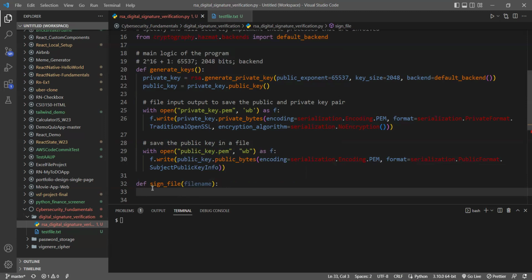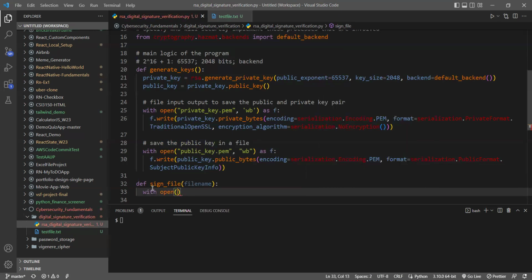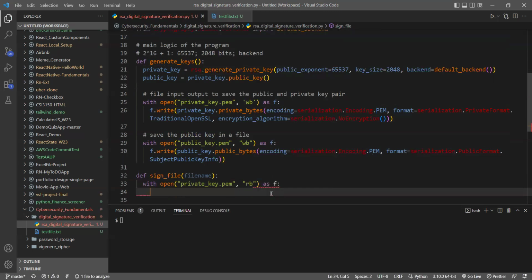So the first thing that we are going to be doing is we need to grab our private key. Okay, so we need to read the file which stores the private key. So again, with open, we need to provide the name of the file, and the name of the file has to be exactly the one that we provided here. So I'm just going to copy this. All right. And then I'm going to open this file in read mode for bytes. Okay, so here I will say RB. I will create an instantiation of the file reader.